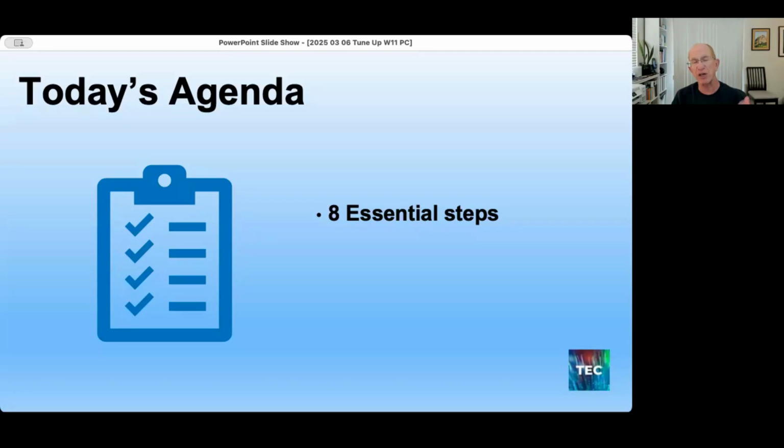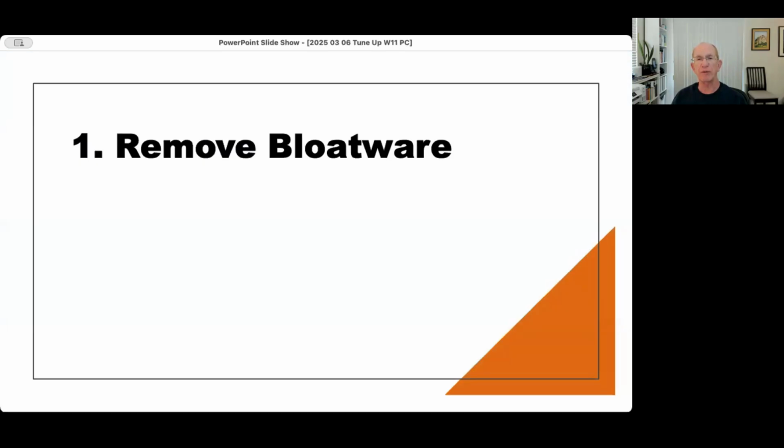It prompted me to say, people probably ought to take a look at Windows 11 and see what it's helpful to do. I'll mention a few optional steps that you can look at doing, and then I'll try my best to demonstrate all of them for you on my Windows 11 machine.